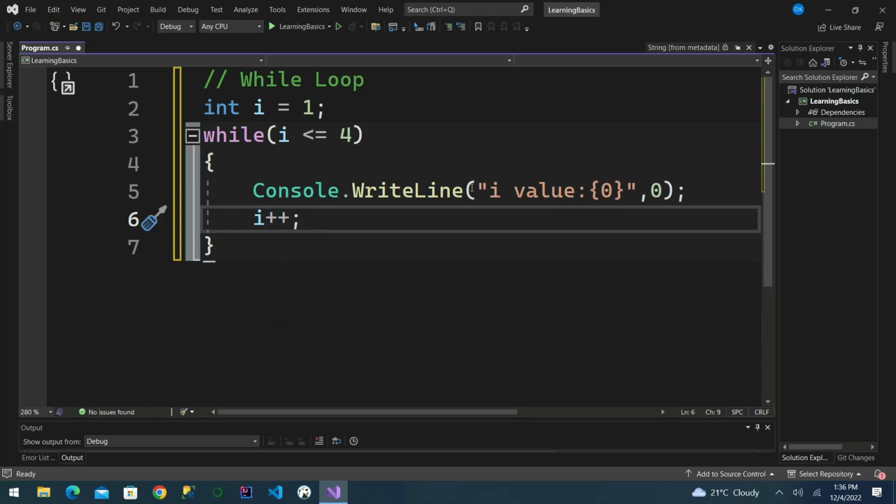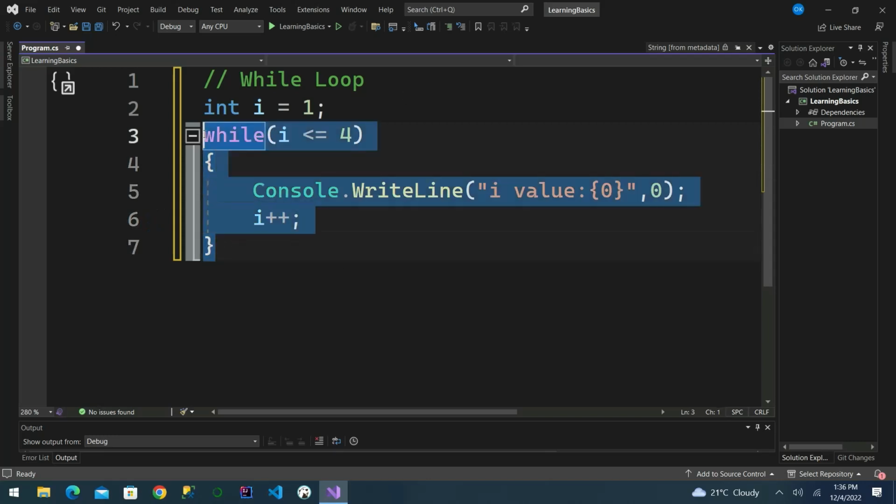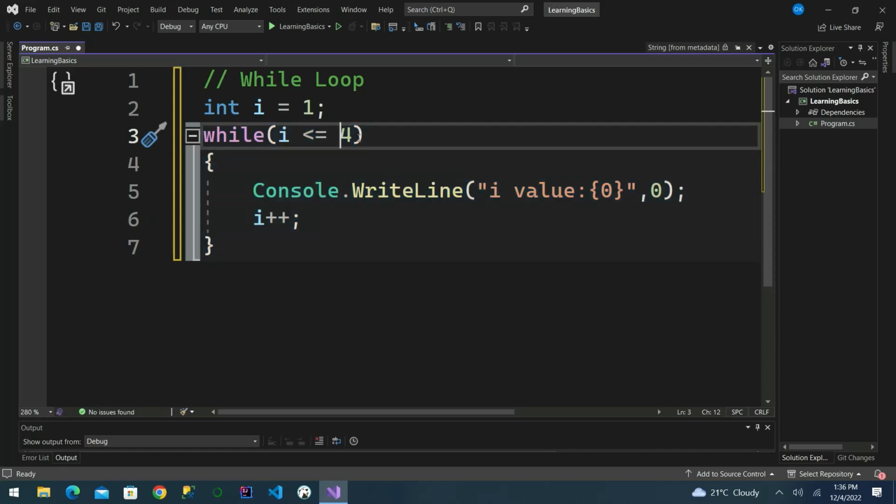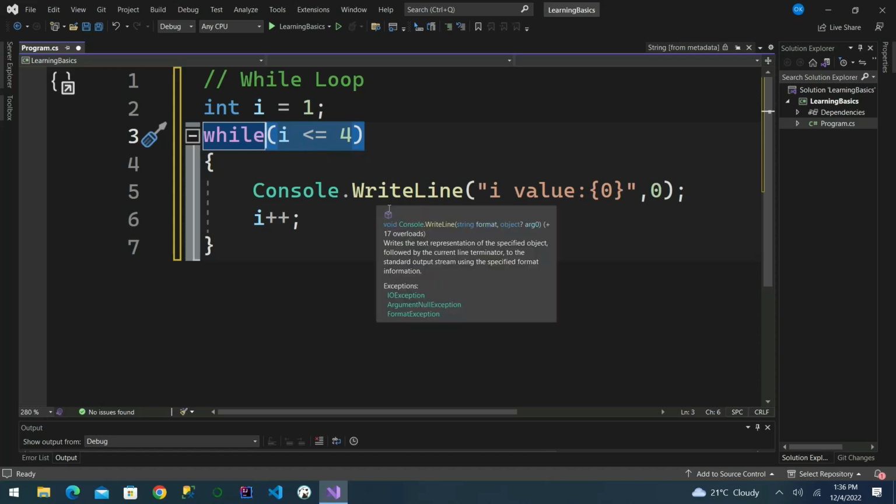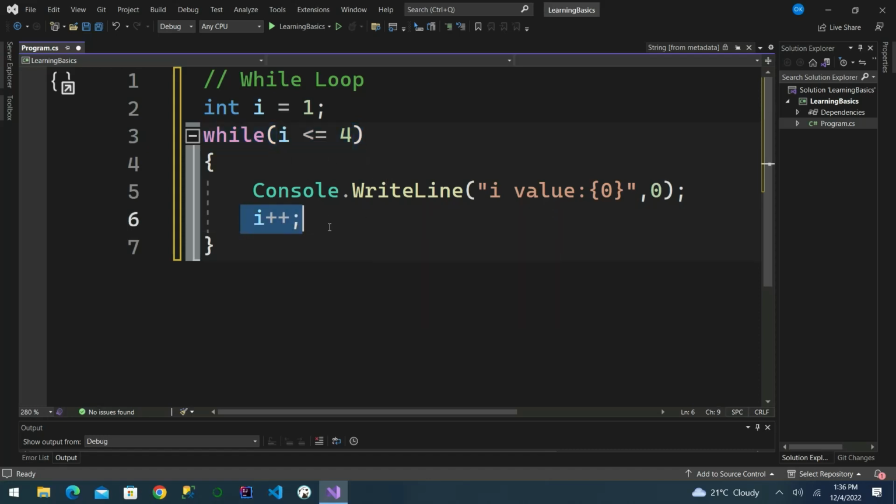So we are executing the statements within the while loop by checking the condition. This is the condition, i is less than or equal to 4, and increasing the variable i value by 1 using the increment operator.